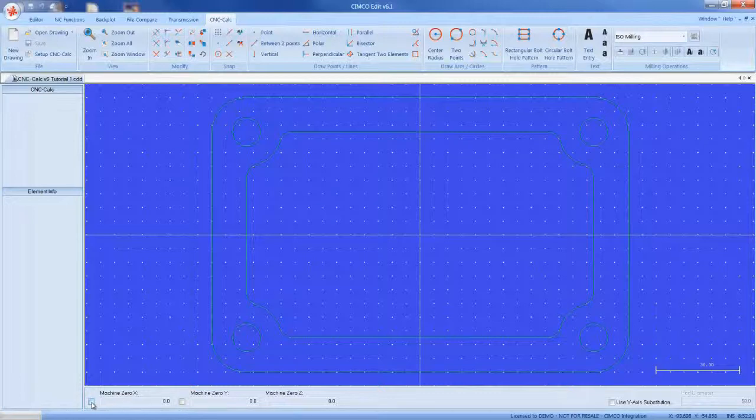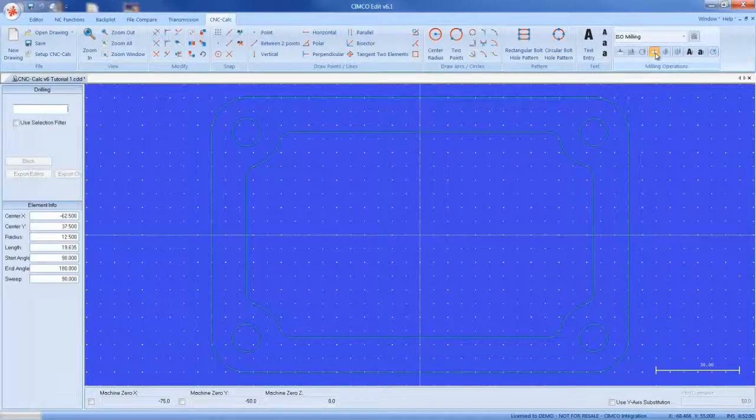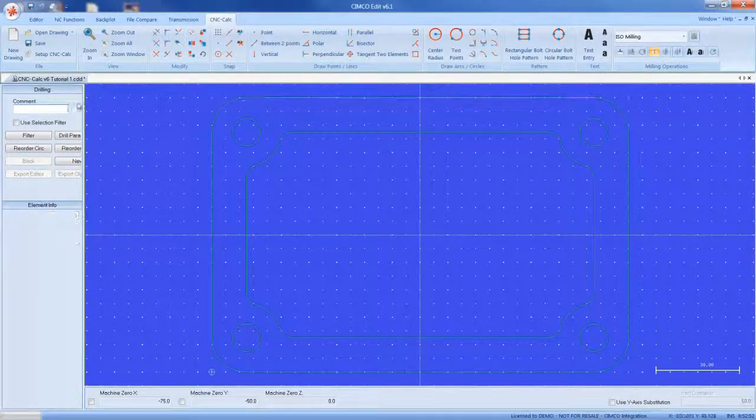So we're going to set the X first, and we're going to use the snap to end point to go to the end of this vertical line, and that sets the X, and then we click on Y and snap to the end of this line. Doing that way we can pick up the intersection of the two lines rather than trying to do both at the same time. I just check to make sure that we're on ISO milling, and we go into the drill toolpaths.